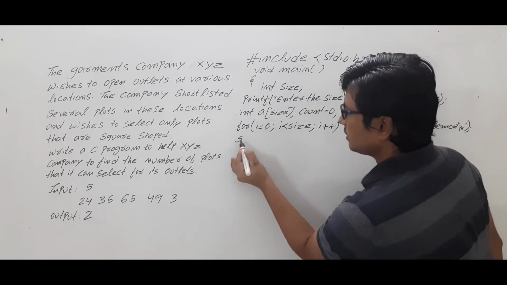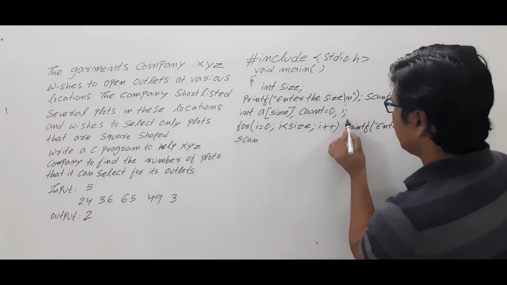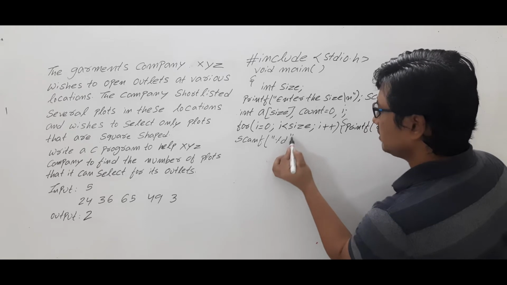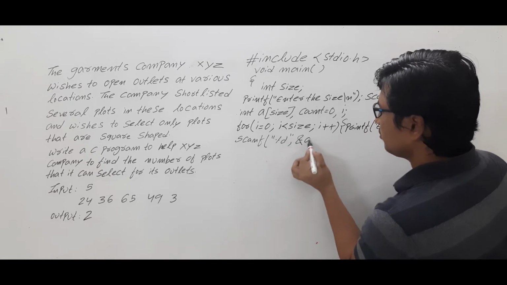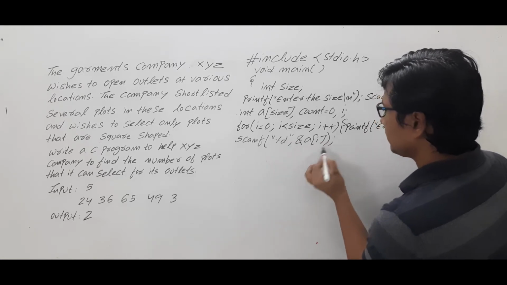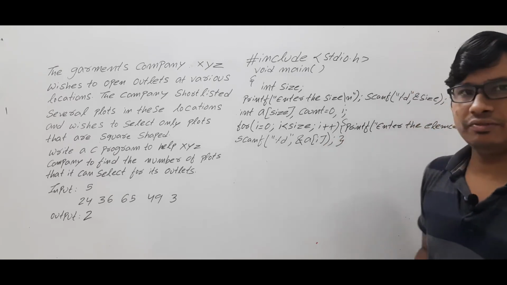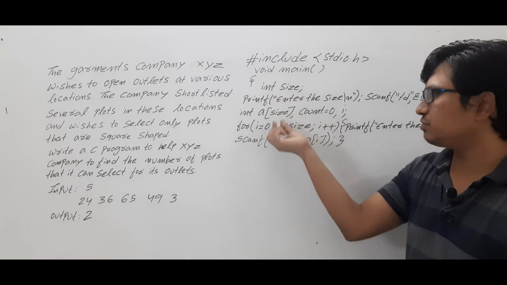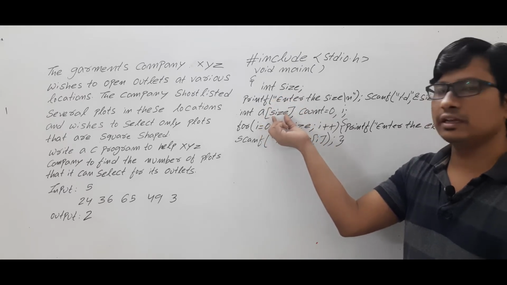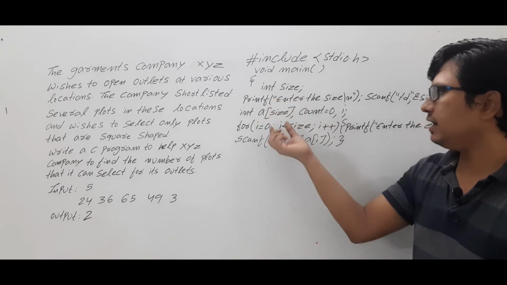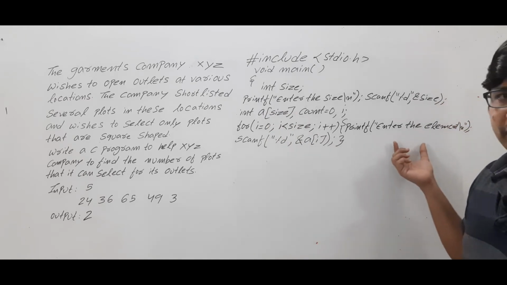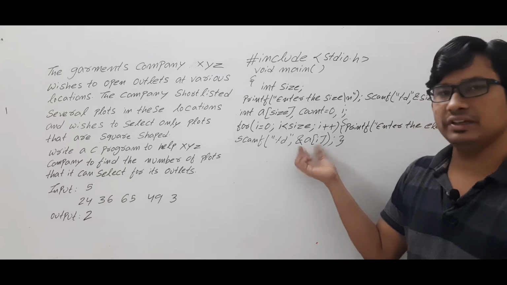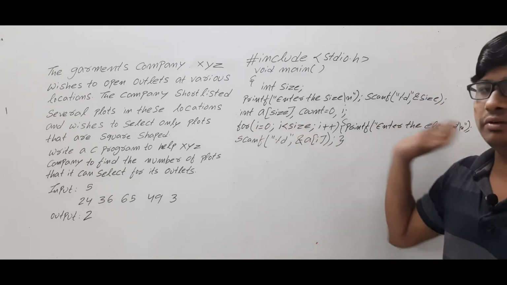Okay. Then I have to open the curly braces here. Scanf %d ampersand of a of i. Is it clear? Close the for loop. So now what will happen? Suppose the user has entered the size as 5, then integer array of size 5 will be declared and user has to enter the 5 elements. All the 5 elements will be stored in the integer array of a. Is it clear? I hope this one everyone knows.